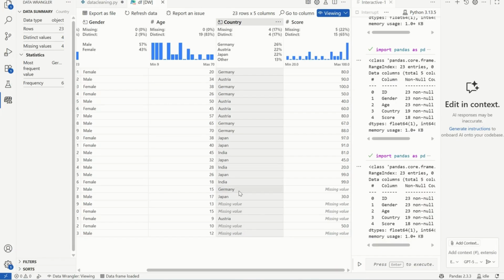If you look into the data, we have some missing rows in the country column. Instead of leaving them as a missing value, we'll mark them as "missing".